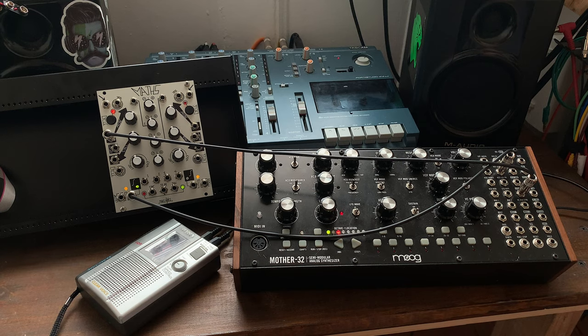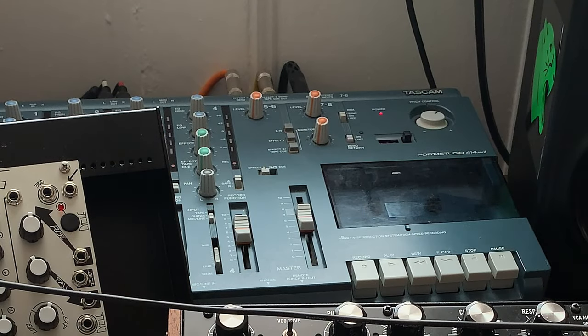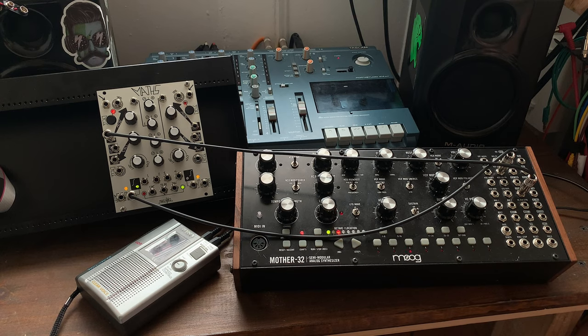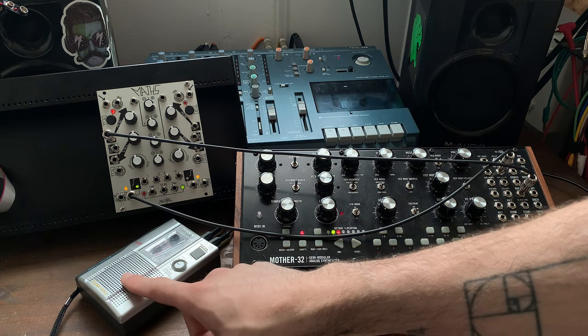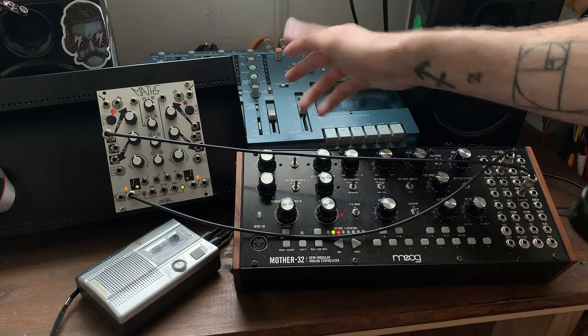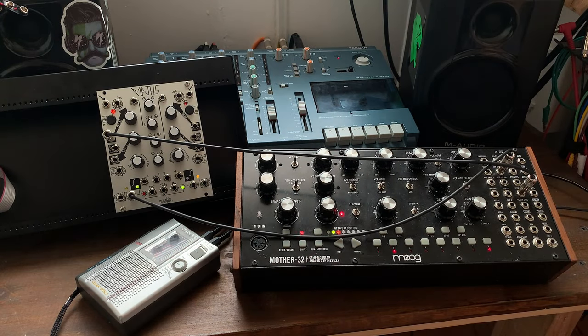All right, so now let's try doing the opposite. So we'll record onto the Sony and play back in the Tascam and see what that sounds like. For this example, I'm going to use something very similar to what we did last time. Just use the Mother 32, playing a simple sequence, going into the Sony, and then we're going to be monitoring through the Tascam. And then what I'll do is after I record it, we'll just play it back on the Tascam and see what that sounds like.